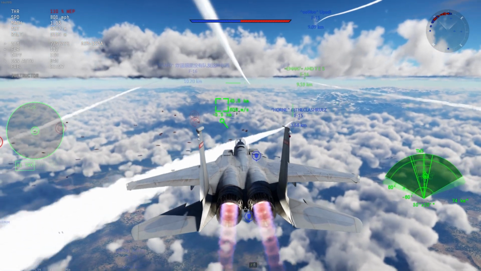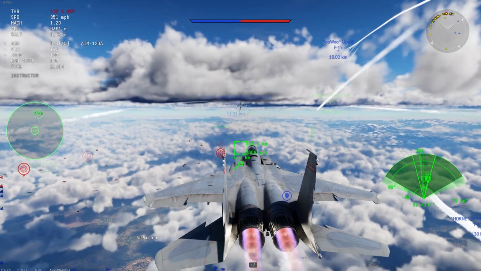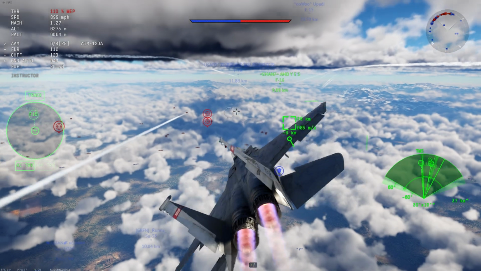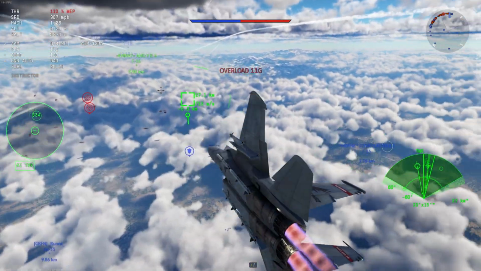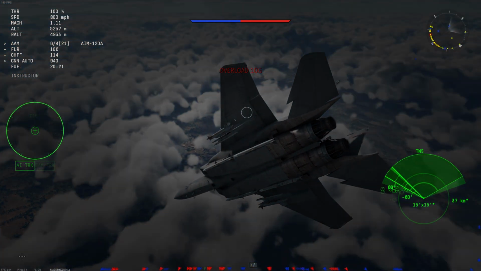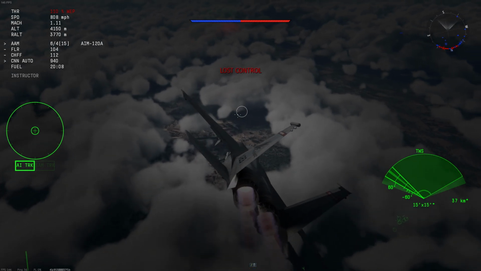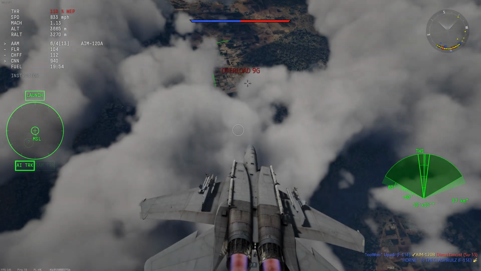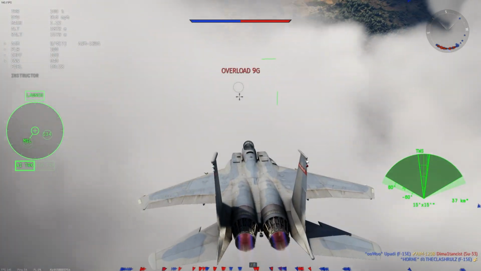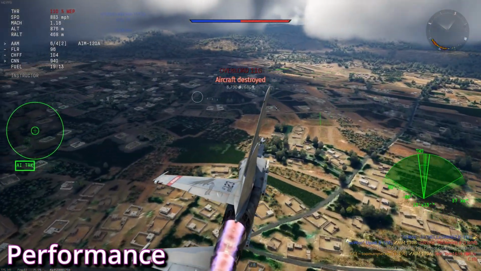The F-15C MSIP II, or Multi-Stage Improvement Program, brought significant upgrades to the F-15C platform. This included modernised radar systems, enhanced weapons compatibility and new avionics. Designed to maintain air superiority against emerging threats, the MSIP II variant solidified the F-15's reputation as one of the most successful fighters in aviation history. In War Thunder, the F-15C MSIP II brings this legacy to life with advanced radar systems, potent missiles and a focus on air dominance. Now let's take a look at how this jet performs in War Thunder.